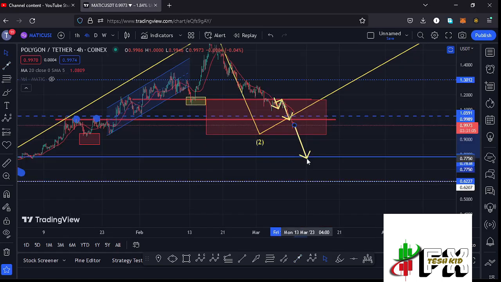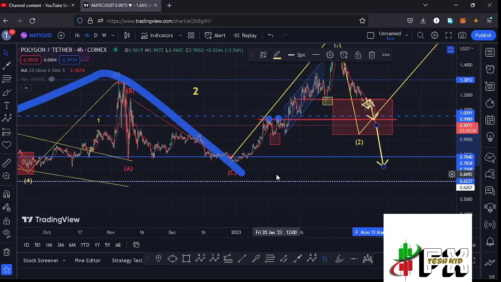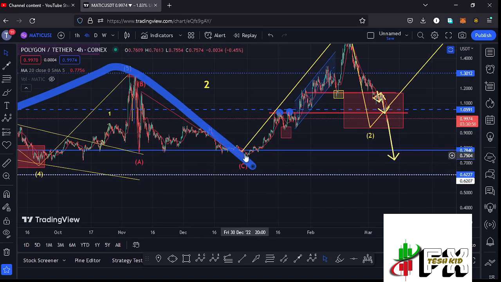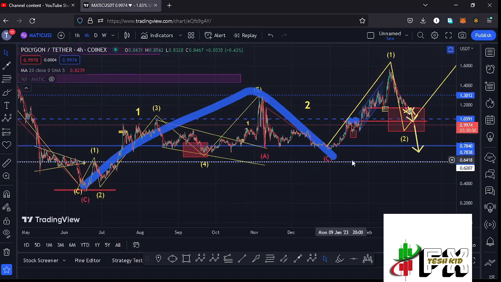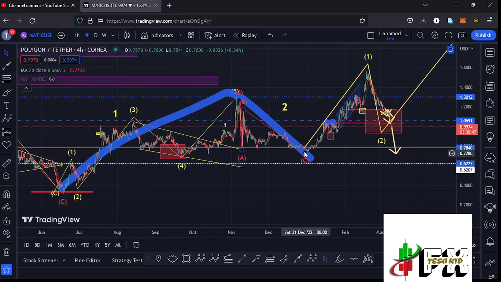wave 3. But in case the breakdown continues and we also lose our key area of support at around the $0.784 mark, then there are chances of continuing to push even lower to get to this low of this 1-2 setup at around the $0.74 mark. And in case we see such a scenario over here getting us to the area at around the $0.74 mark, then that will be invalidating this 1-2 setup that I have over here. And in case such a move plays out, then I'll have to restructure my 1-2 setup to the upper side and have a different Elliott wave count here on the Polygon Matic chart.